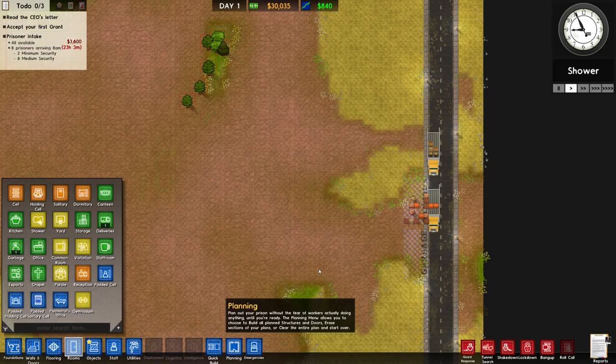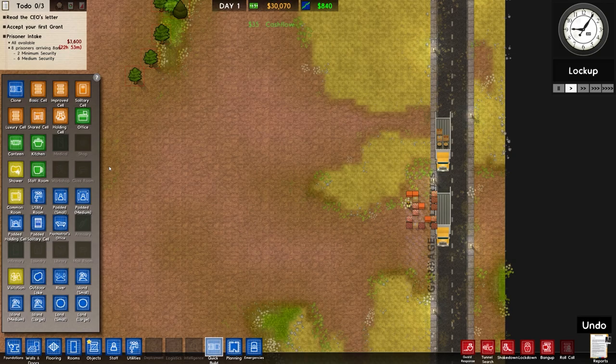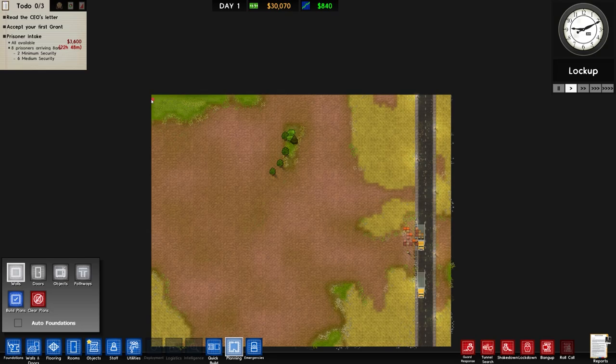So for example, reception, that requires to be, well, indoors, office desk, table, chairs, etc. But there is no, as far as I can tell, reception in here. So that's going to be problematic. But let's just see how we get on. We are obviously allowed to use the clone tool as well as the planning.